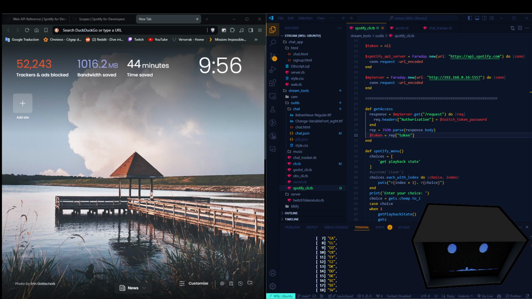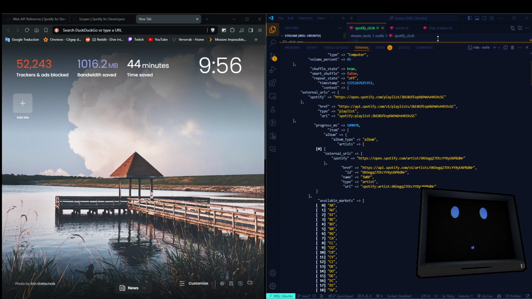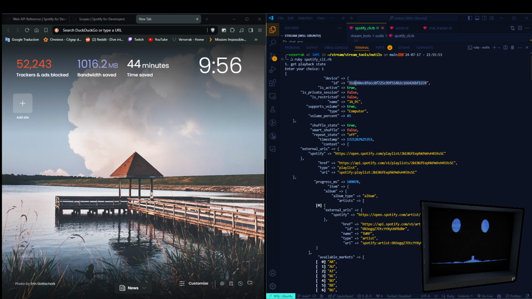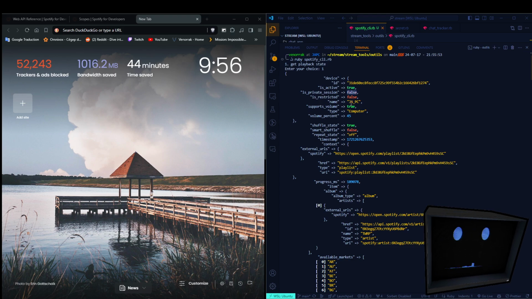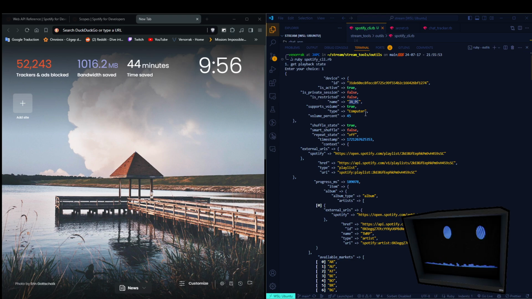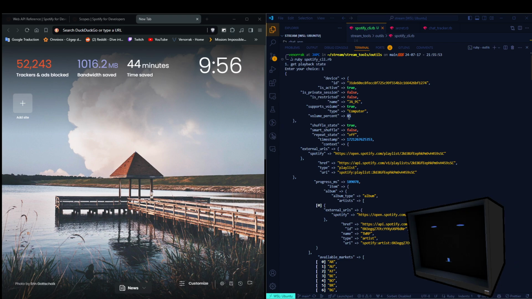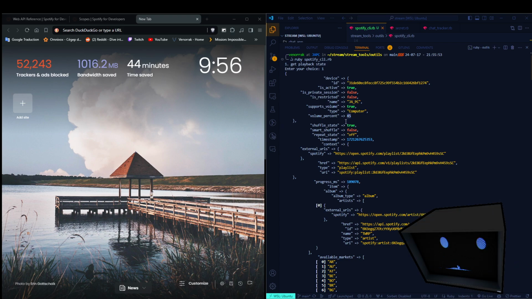What is all this mess? Okay. Device. This is my device ID. It is active. I'm listening to something, I guess. It's not a private session. This is the name of my PC. Type computer volume. I can know the volume percent.